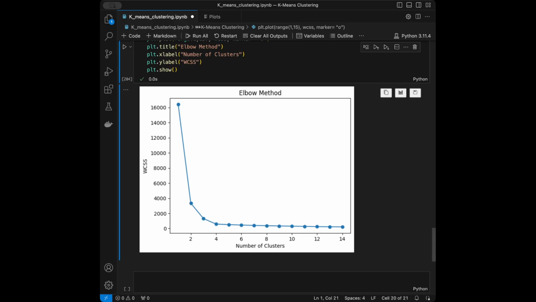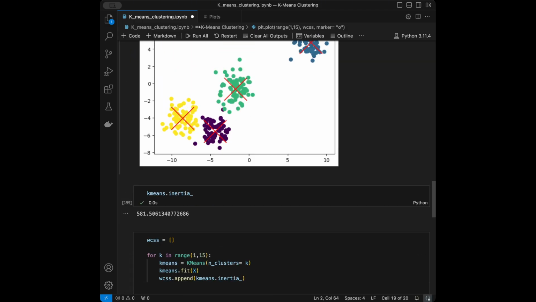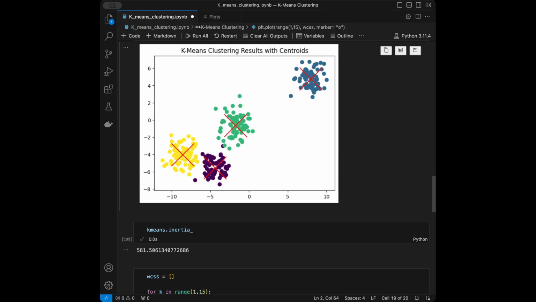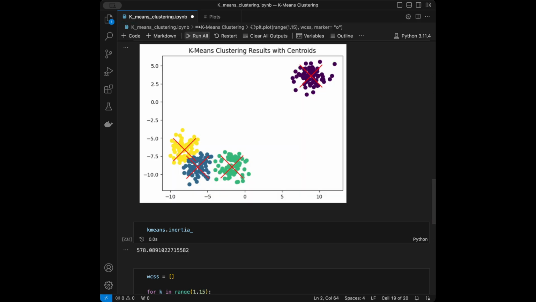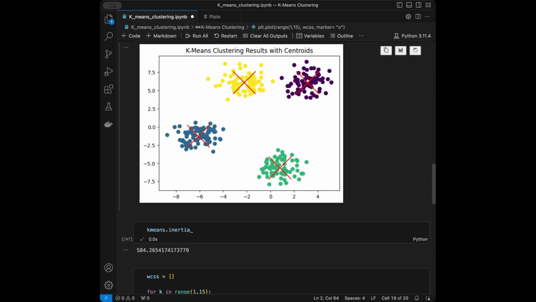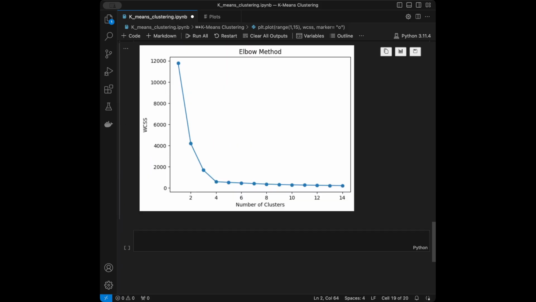So in here we see that 4 is the optimal number, also 2 is a great number. Let's check our data again. I'm going to delete this one, and yeah, actually 2 can be applied, 1 in here, 1 in here. So let's create a different data set by running all of them again. And now we have 4 different separate groups, and we are going to see that 4 is going to be the optimal here.